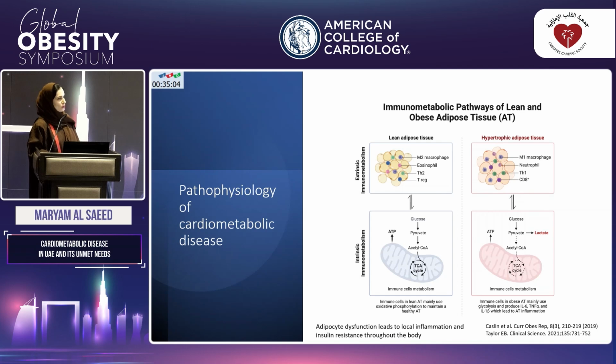But if you look at the hypertrophic adipose tissue, when you gain weight, you get hypertrophy of the adipose tissue. You would have an inflammatory response. If it's really extreme, there's not enough blood supply, potentially there's necrosis of the fat, and there could be macrophages coming in. There are changes within the cells that switch the anti-inflammatory M2 macrophage into the pro-inflammatory M1 macrophage. You have cytokines, pro-inflammatory factors coming in, and you find that the immune cells mainly use glycolysis to produce these cytokines, really leading to a pro-inflammatory state, not only within these adipose cells, but also across the whole system.